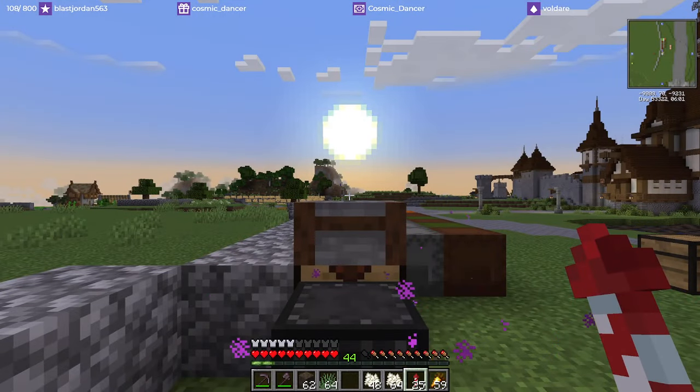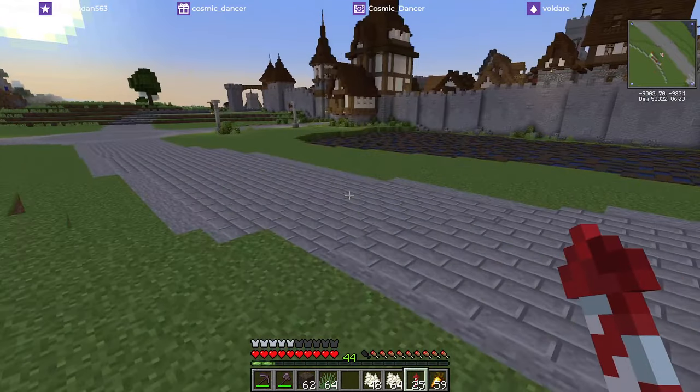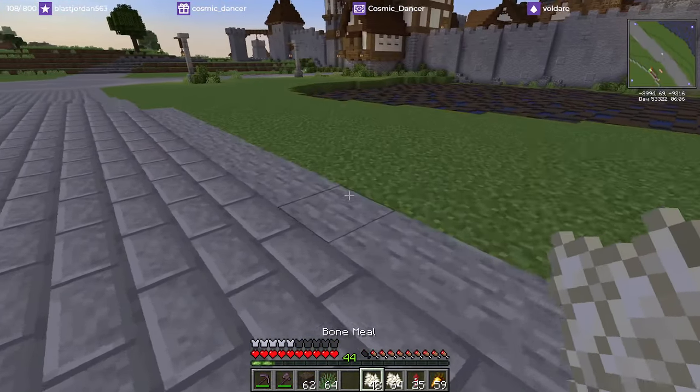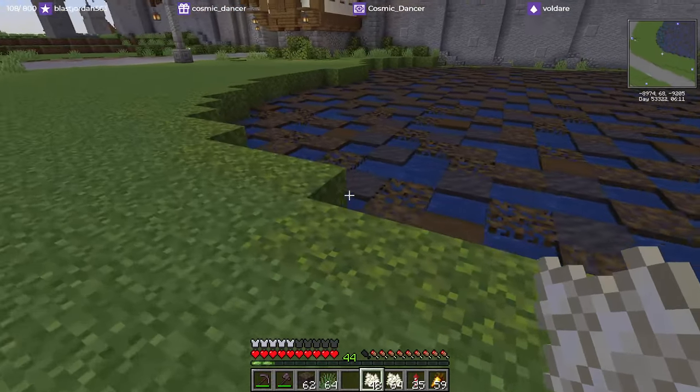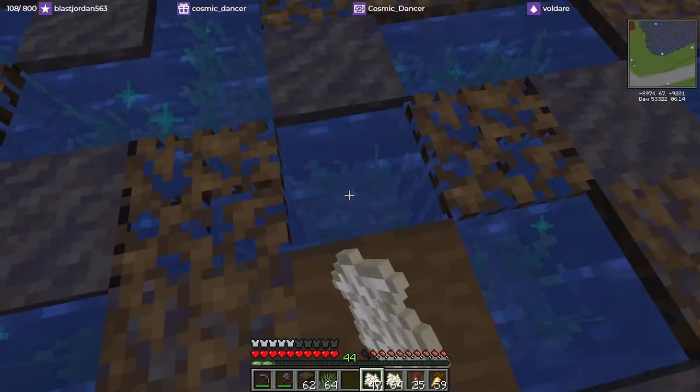Look at those pro skills landing on the platform. I say that, and then, of course, the next time I brag about flying with Elytra, I end up pancaking and scattering bits everywhere.